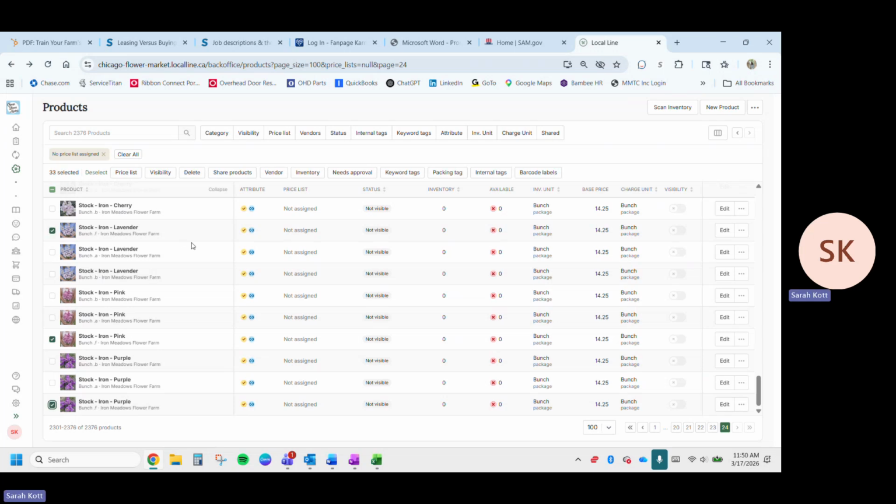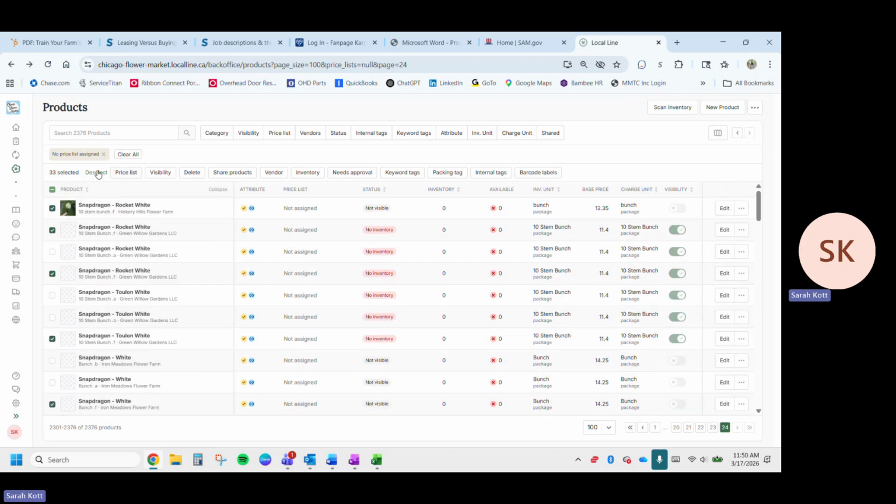It is not the end of the world if something is misclicked and assigned to the wrong place, because what we'll do at the very end is go through the price list and do that same thing, Control F, and find all the .b's, .c's, or .f's and see if there's any on the wrong price list. So again, tedious, but we're just getting this done before we really need to get into the season.